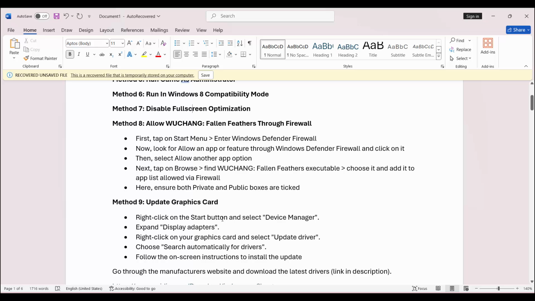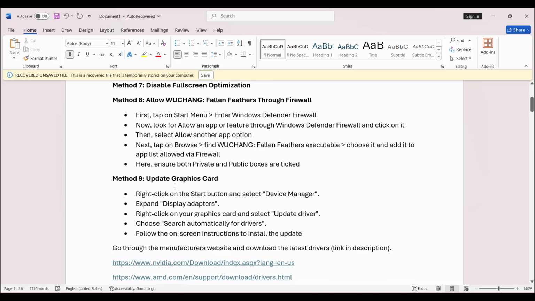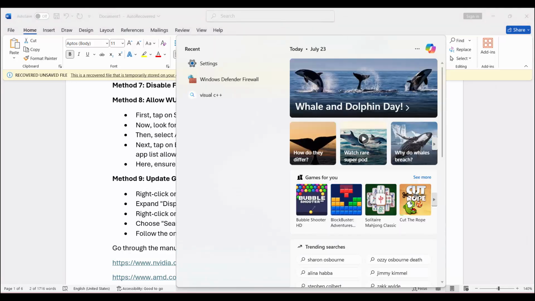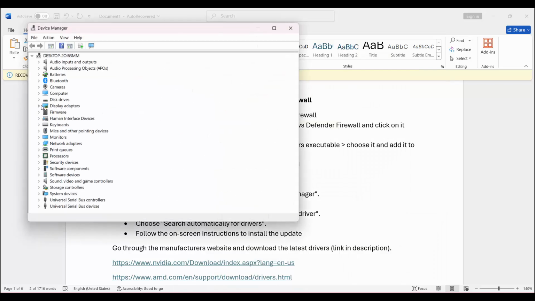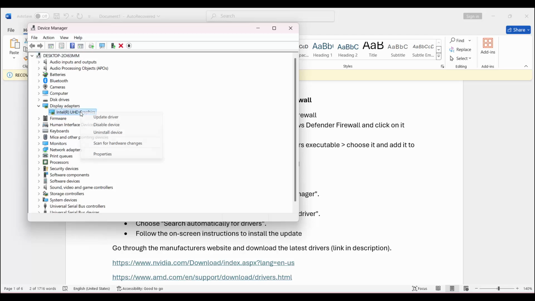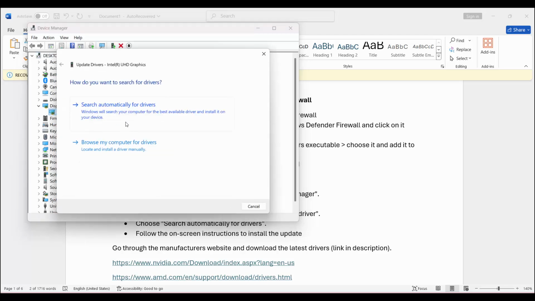without any further problem. The next solution suggested is to update graphics card. For that, you simply need to go to the search option, look for device manager. Now expand display adapters option, right click on it and then click on update driver, and after that again click on search automatically for drivers.